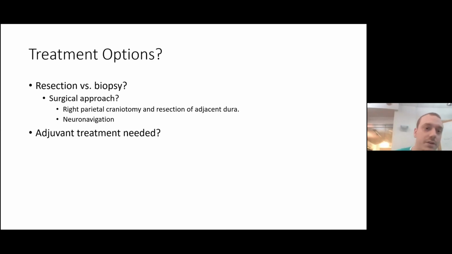Okay. How about the dura was enhancing? Would you send some of the dura too? I think so. Yeah, I think if you could at least resect the underlying enhancing dura, replace it with Duragen, and then put a mesh over it. Yeah. Excellent. Exactly what they did. So basically, they did a biparietal craniotomy for resection of that lesion, send it to pathology, and also resection of the adjacent dura. And adjuvant treatment depends on what the pathology is. Very good.